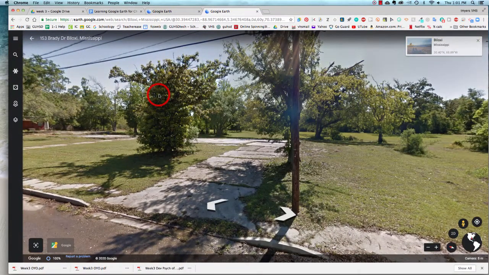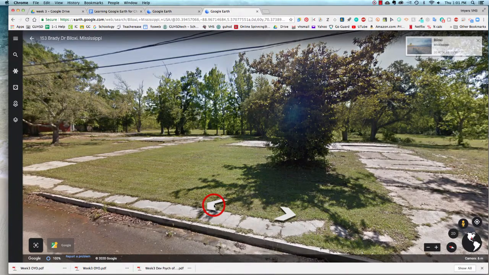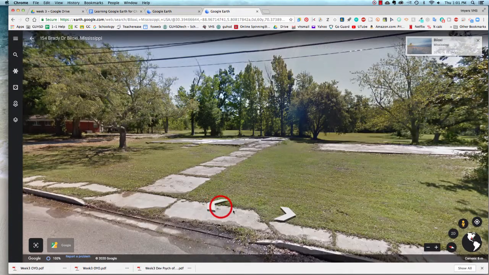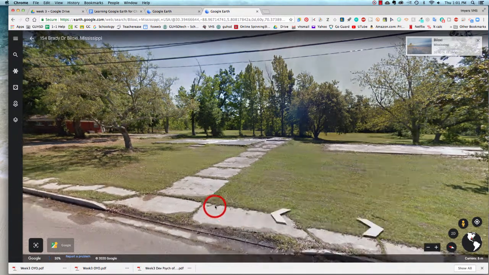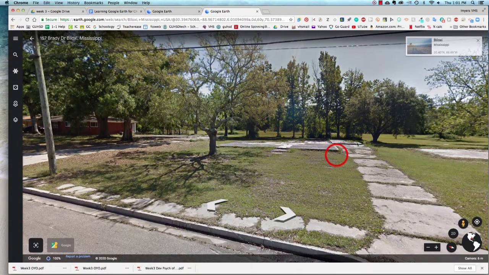Is that my house? Let me see. Oh, I'm next door. Okay. So if you want to move up, you go up a little bit, and maybe one more little bit. And this, as sad as it is, is the house that I grew up in. It's a song by Miranda something, The House That Built Me. This is the house that built me. Here was my bedroom back in this back corner back here.